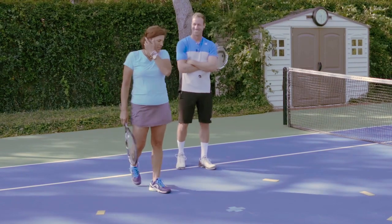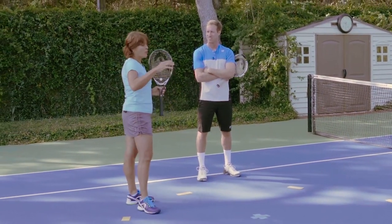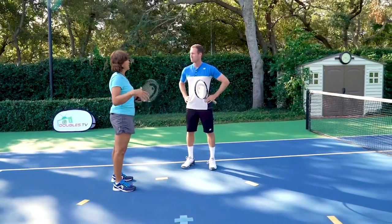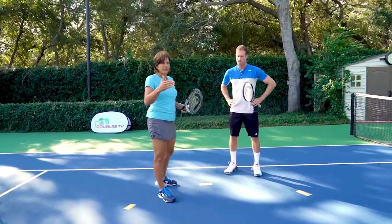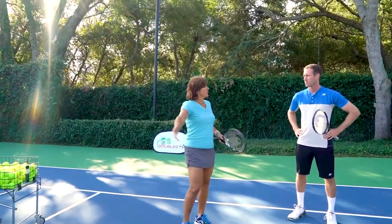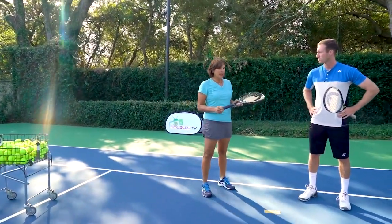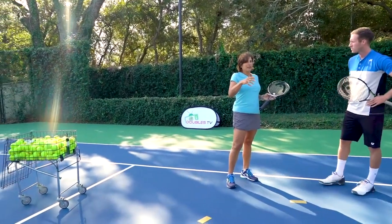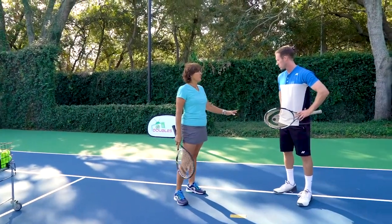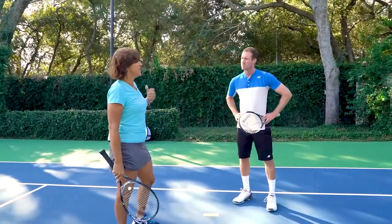So we're going to remember to stay in the circle. And also remember, if you really understand where you're standing on the doubles court and you have two people at the net, you should not get passed, because the singles court is 27 feet wide, right? Very easy to hit winners on the singles court. You can hit one ball here, one ball there. Eventually, you're going to have a winner. In doubles, there's two people covering now 36 feet, because the alleys are only 4.5 feet wide. I didn't know that. Yeah, so they're not that big.